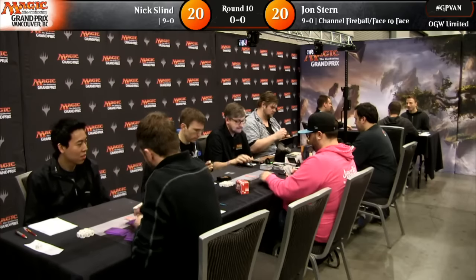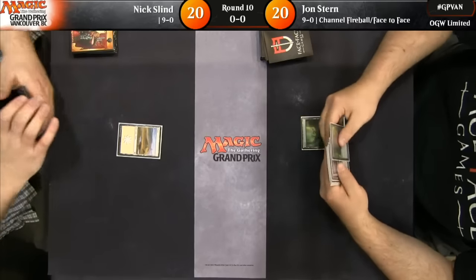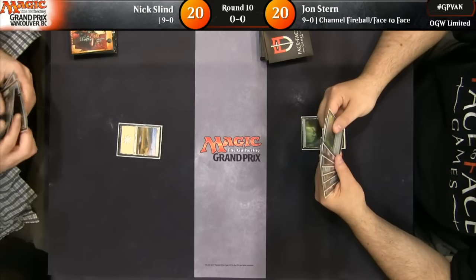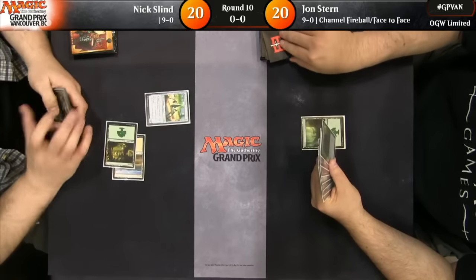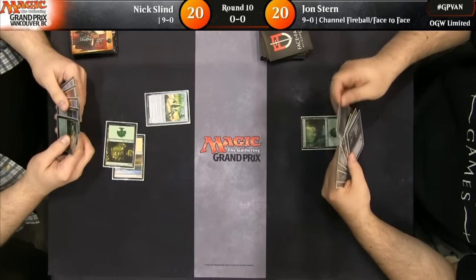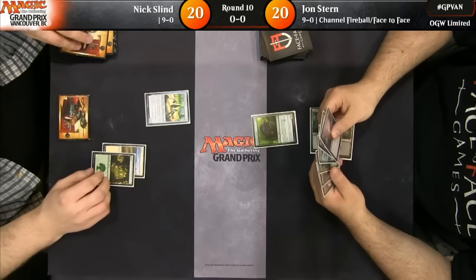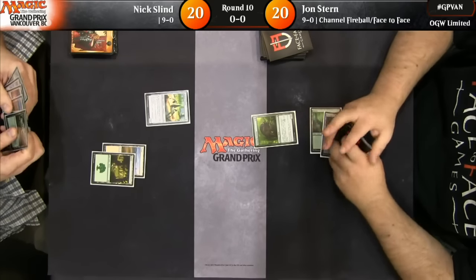Let's get our draft on with Nick Slind against John Stern. Nick Slind is on the left of your screen, from Eastern Washington, who traveled with a bunch of friends to this event just across the border in Vancouver. And John Stern on the other side, a winner of a Grand Prix in Atlanta in 2014, and winner of Grand Prix Atlantic City 2013. Marshall, what's going on in the early turns?